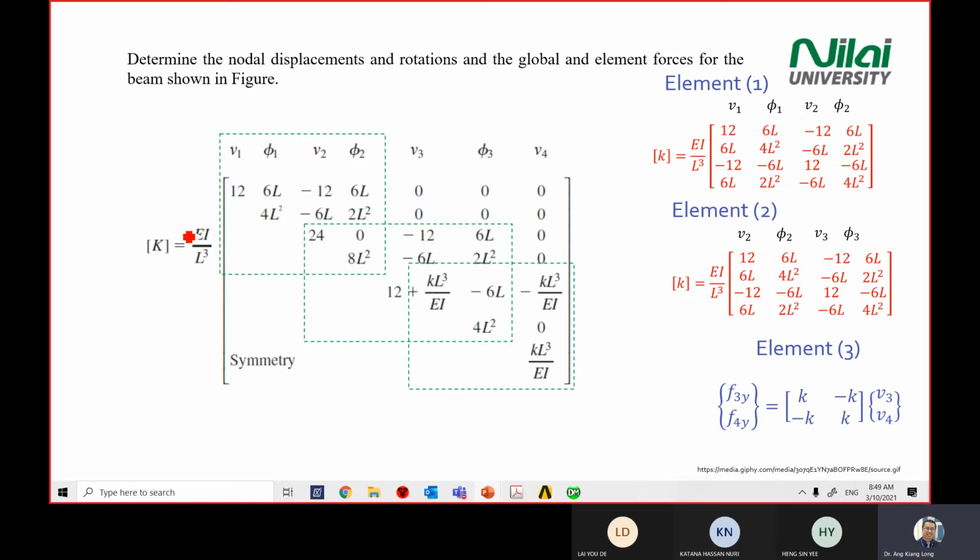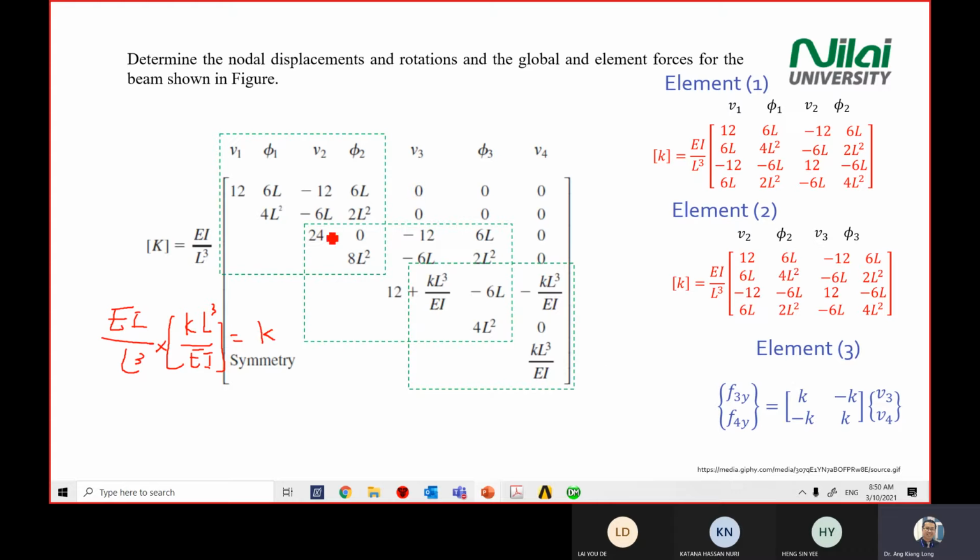If you transfer K inside here, because in your global matrix you have a constant value outside the bracket here, you need to add some constant value to the K, so that when you put EI divided by L cubed, you times K over L cubed EI, you'll be equal to K. Now you understand? Katana, you get it now? Yes. All right. So this kind of method you need to employ, or you need to be careful about, when it comes to test and exam. Just to let you know.